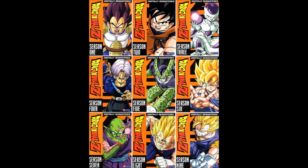Now as far as audio goes, in these box sets you actually have a few different tracks to choose from. The first one is the Funimation English dub with the original Japanese soundtrack. The second is the Funimation English dub with the Funimation soundtrack. The third, the last one, is the original Japanese audio with the option of English subtitles. So although this box set doesn't really shine in terms of picture quality, it definitely does have a lot of different options for audio.